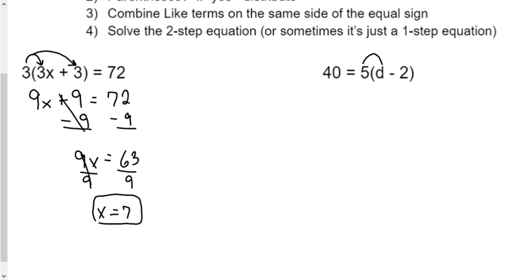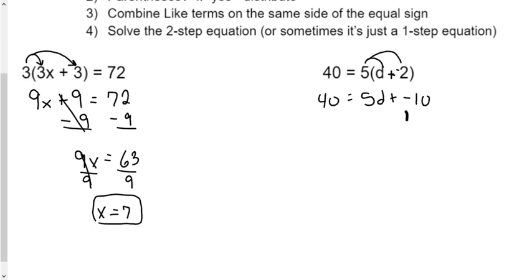5 times d. Whoop, whoop, whoop. I'm sorry. What do we have here? What do we have in the problem? Subtraction. Sometimes you get ahead of yourself and you just have to back up and take care of it properly. Okay. We do have parentheses, so let's use multiplication to get rid of that. The plus sign drops. And then the 5 can multiply the negative 2, so that's negative 10. And the 40 equals just gets pulled straight down.